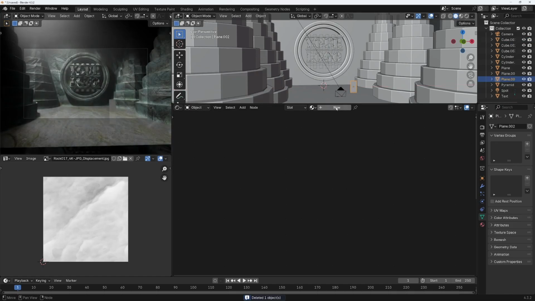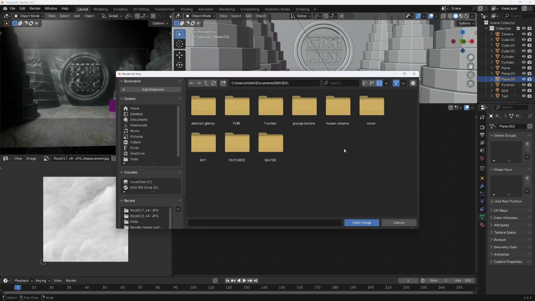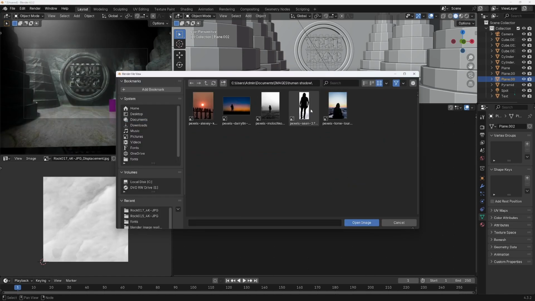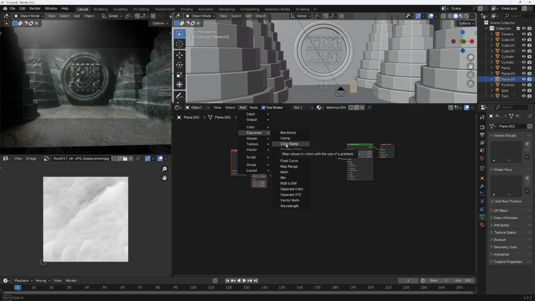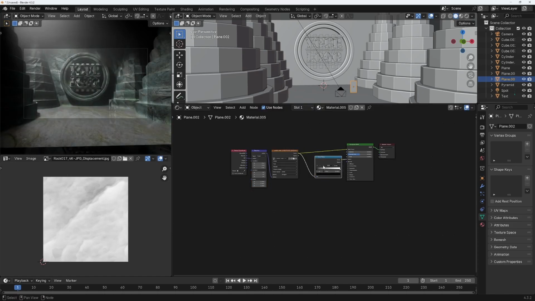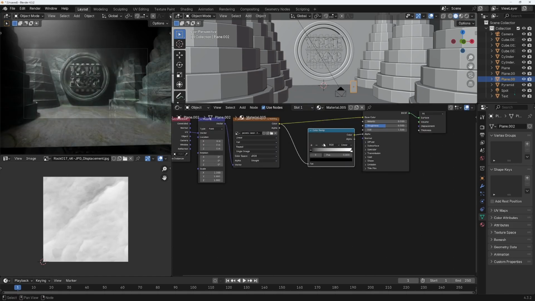Now for this one, hit new, Control T, and I open an image, a human shadow like this. I connect it to alpha like this, and I add a color ramp. Here invert, flip the color just like this, and I make it like this.